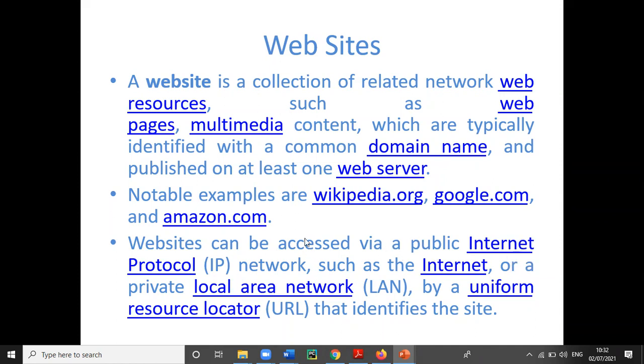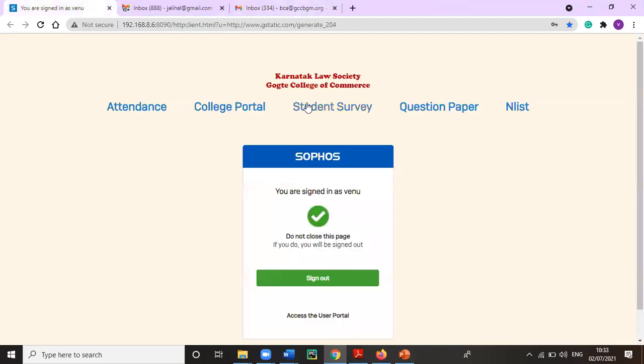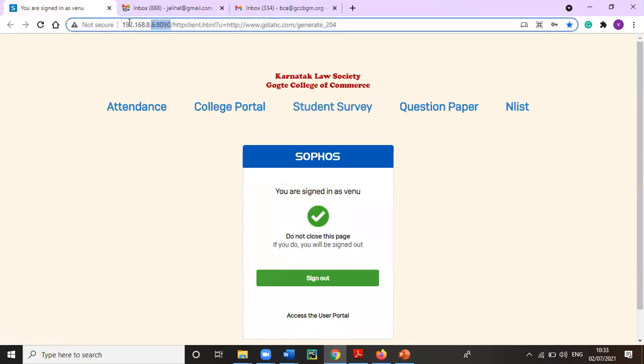The website can be accessed through an internet protocol such as the internet, or a local area network, or the uniform resource locator. Now, for example, here, let me again go back to our browser. From college, I cannot access anything outside the world without the firewall. Now, this address is the local area network.